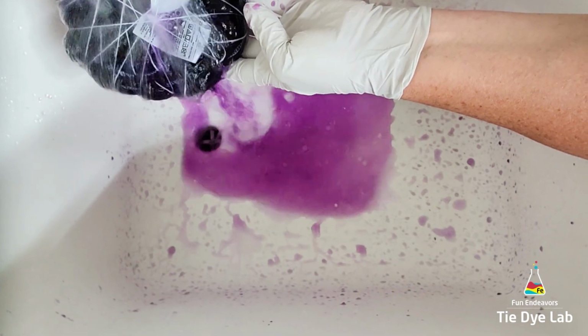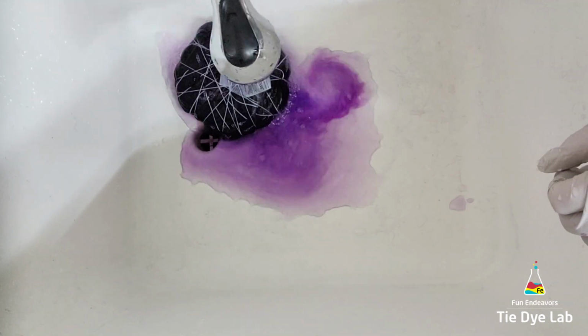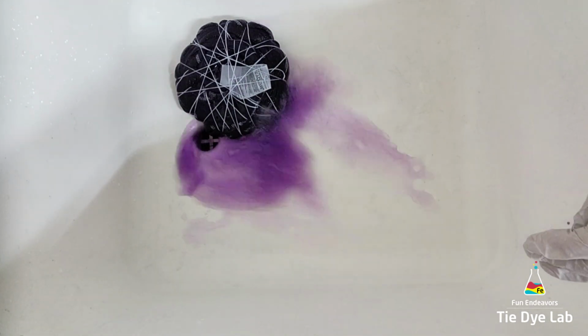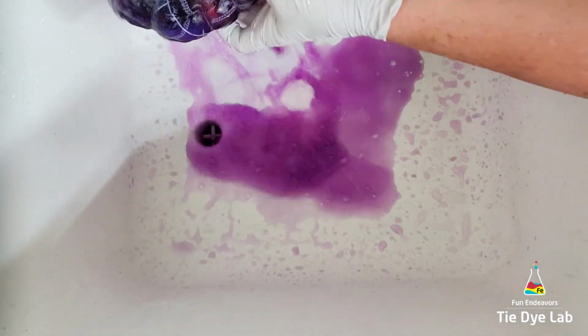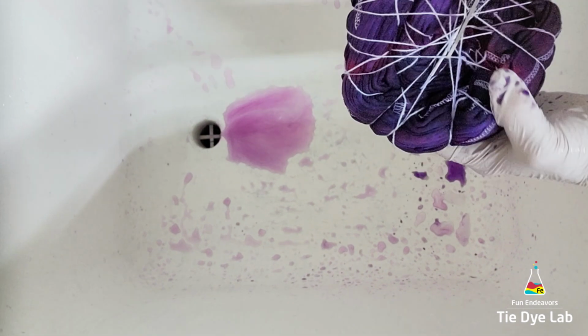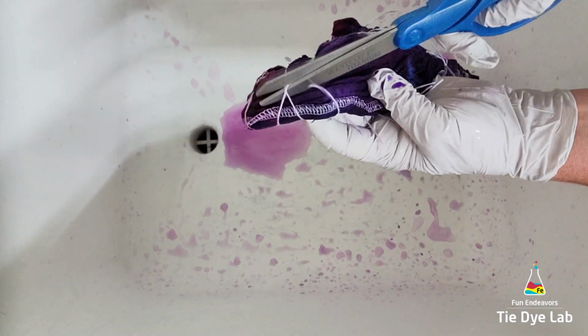Then I untied the shirt and warmed the water up to hot and continued rinsing in hot water to rinse out the excess dye that didn't bond with the fabric. Instead of continuing to rinse for a long time, I ran some really hot water in my utility sink, added a little bit of Blue Dawn dish detergent to the water, and allowed the shirt to soak.